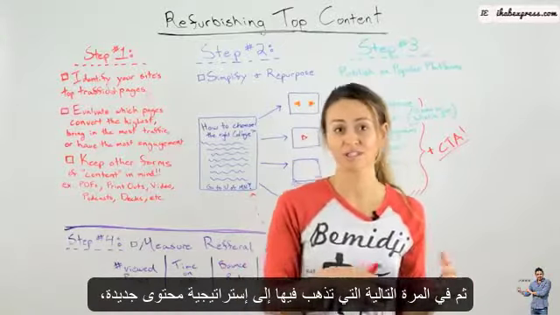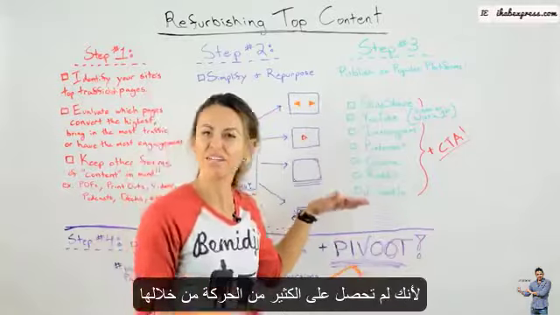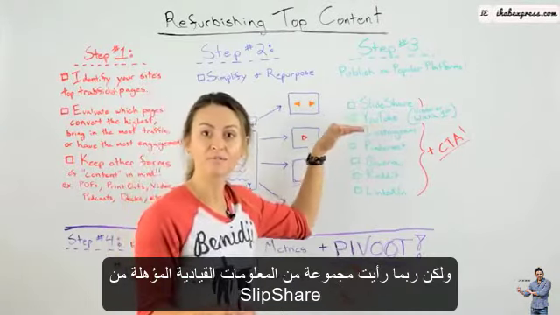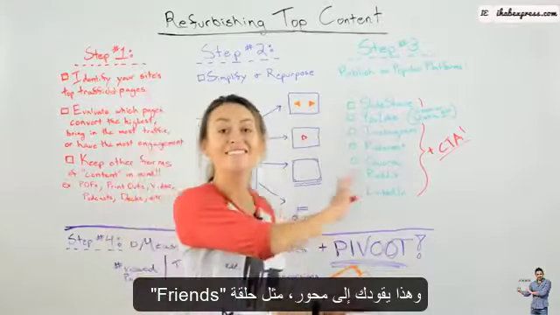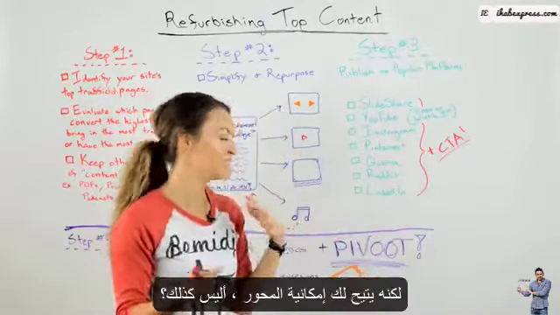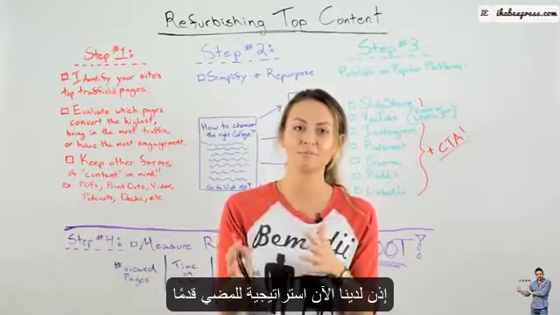And then the next time you go to a new content strategy, maybe you leave out these 3 because you didn't get much traffic from them. But maybe you saw a bunch of qualified leads from SlideShare. So that brings you to pivot, like the Friends episode. It is really stupid. But it allows you to pivot, right? So now we have a strategy moving forward.